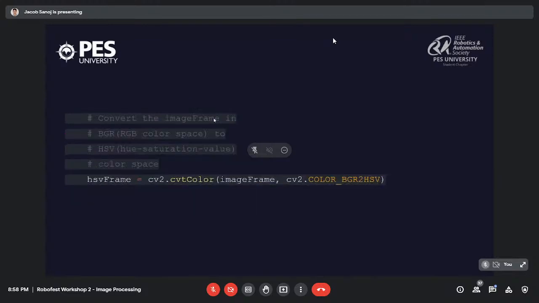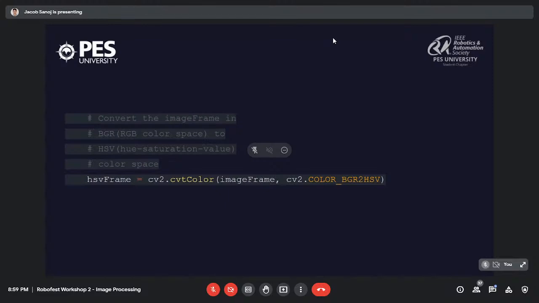Now we have to convert, since like I told, HSV is preferred in image processing because of the different values that you get about the colors. BGR and RGB just give you colors, but HSV gives you colors and things like saturation and intensity of the brightness, so that you can process the images better.